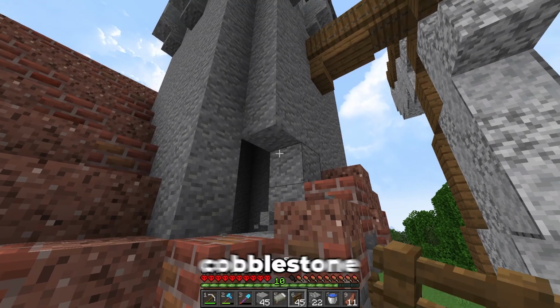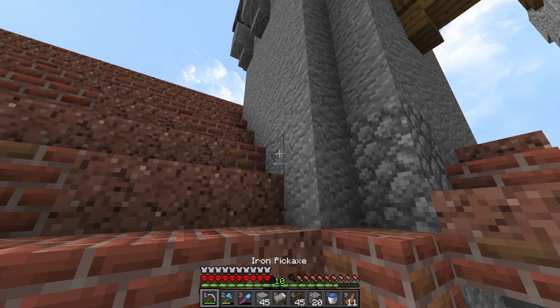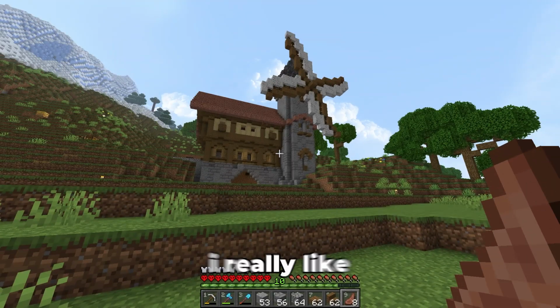And added some cobblestone to this tower because the andesite needed to be broken up. I really like how this build turned out, but it feels like it's missing something.